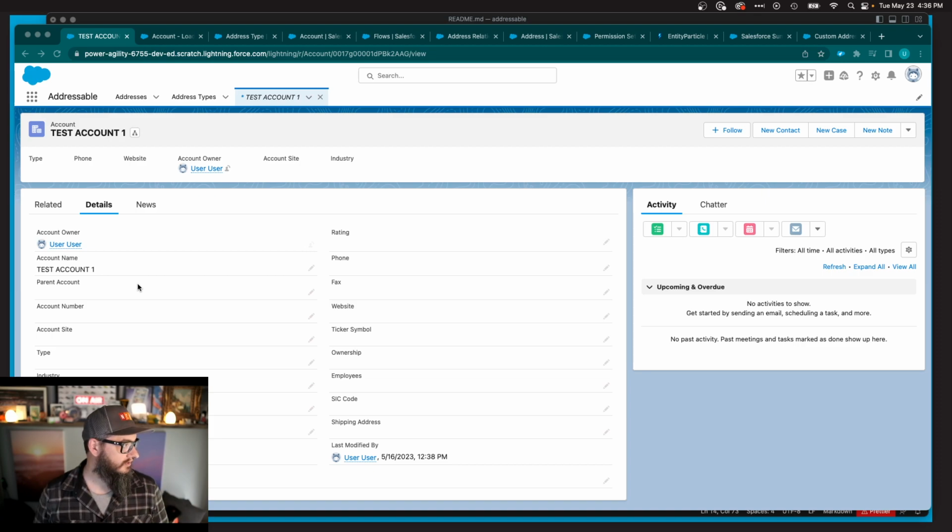I think the first one to implement, if we said, all right, address type, when it's chosen, if it's this account, stamp to this field. It's probably going to be similar to what we just did over on our set lookup field.